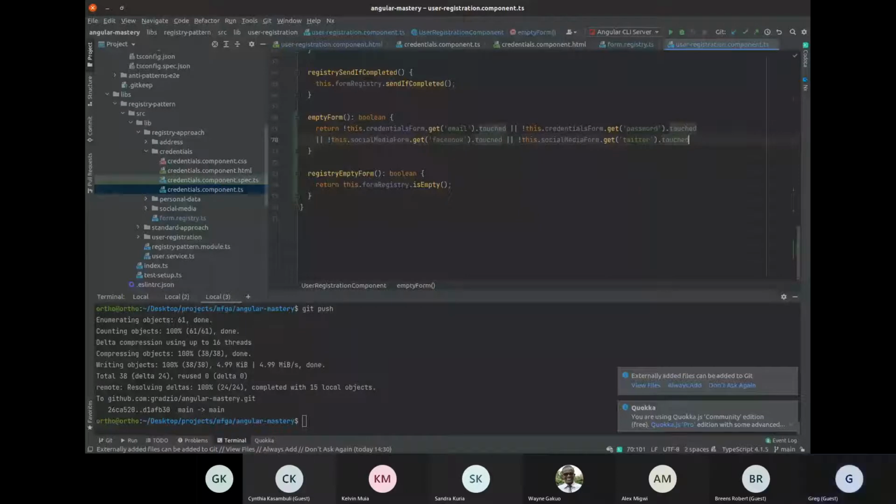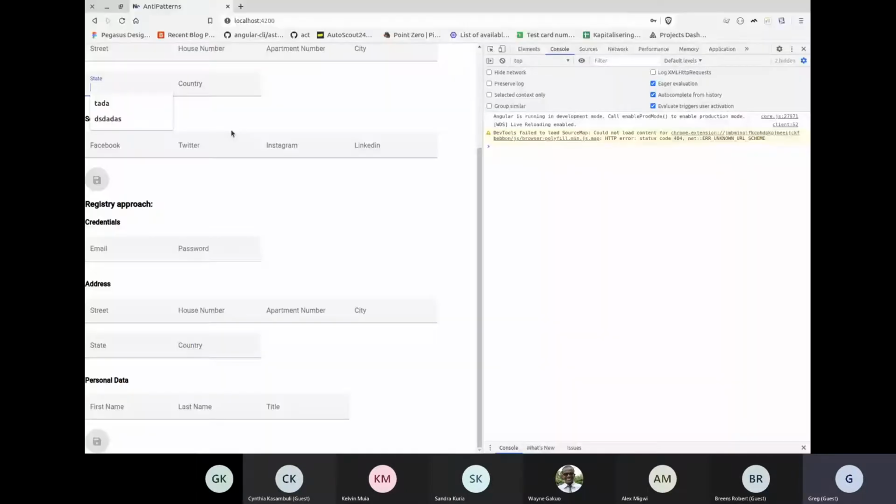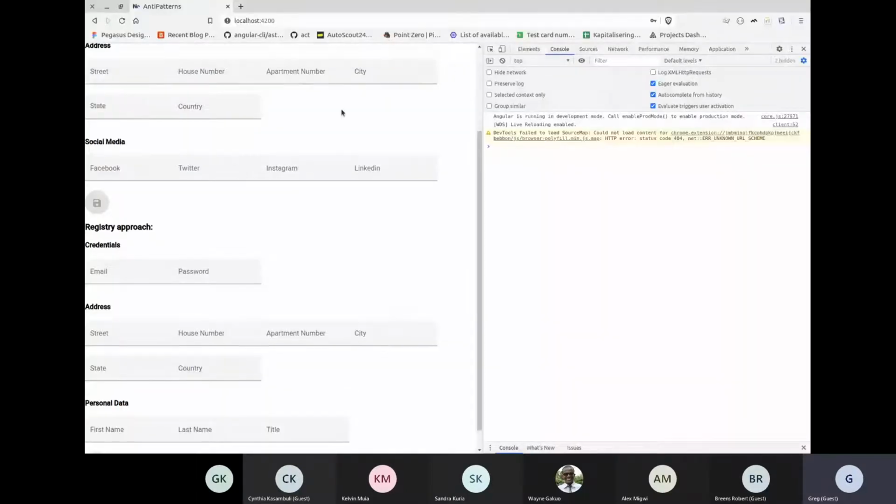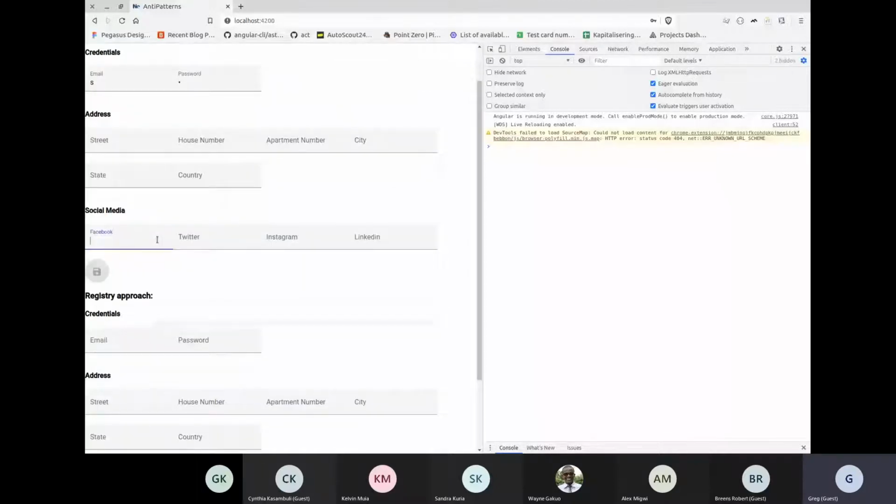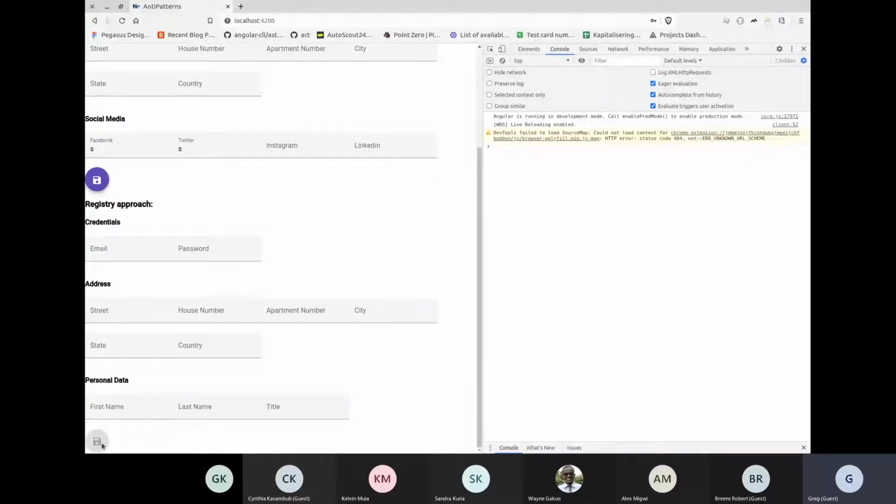You don't want that. You want to have it self-contained, because now if I want to remove a social media form, there are six places I have to go in order to remove it. It's very easy to lose track of it. So I hope you see the picture. So let's say now I really require email, password, and Facebook in the old way. So here we go. I come here and I say email, password. It's not enabled. Facebook and Twitter, and now it's enabled. Right? Let's see how it would be done in the other example.